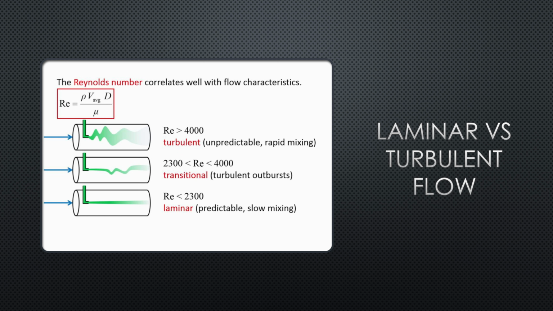Turbulence is most likely to occur in bends, filters, and valves, but for a fluid flowing through a pipe, turbulence occurs at Reynolds numbers that are greater than 4,000. However, that does not mean that flow less than 4,000 is laminar flow. Laminar flow exists beneath 2,300, where any flow in between these numbers is considered transitional flow.